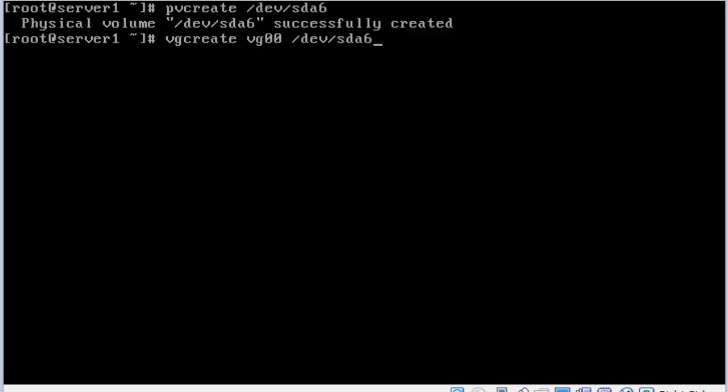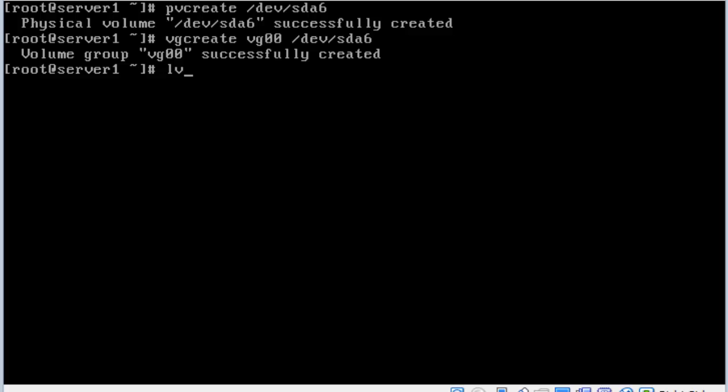In this lab, we're only linking one partition to it, but we could add other partitions if we had them. It may be on a second disk, like SDB and so forth. So here we're going to just group the single one that we have. At later points in time, you can add other empty storage volumes to this volume group, and that'll allow you to expand logical volumes in the future.